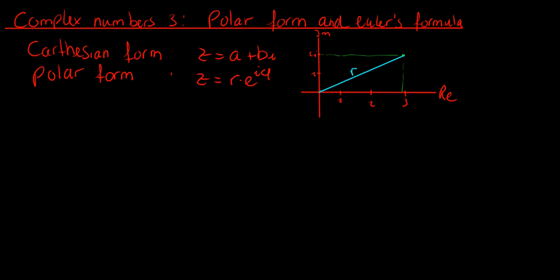Well, the polar form actually says that from 0,0, what is the distance towards our point? This is defined as r. And the angle it makes with the real axis is called phi. And because we can go around the whole axis, phi is always between minus pi smaller than phi, smaller or equal to pi.